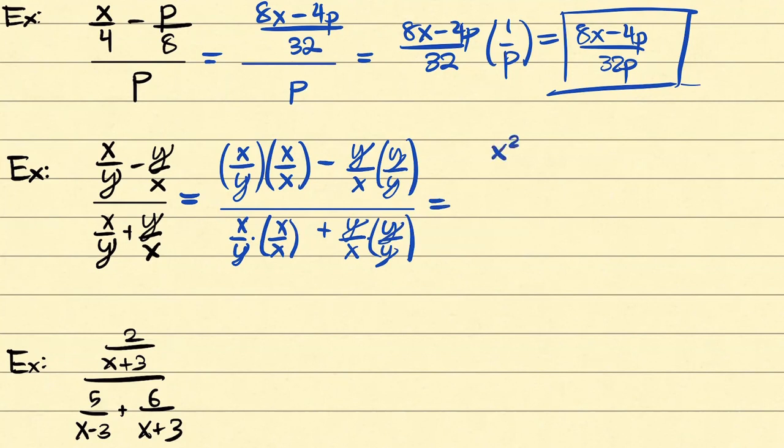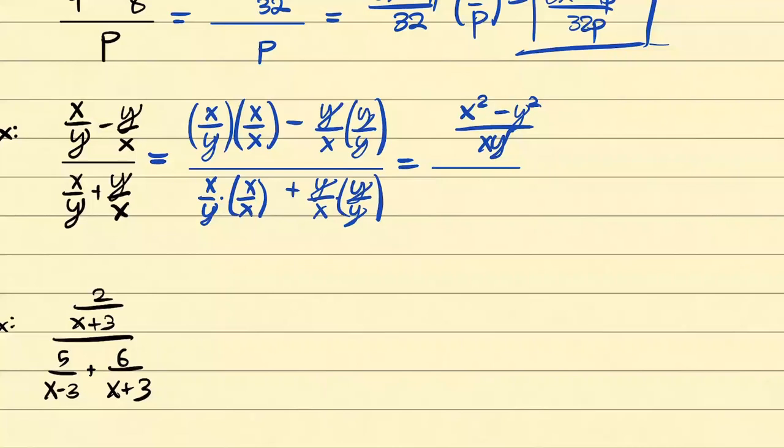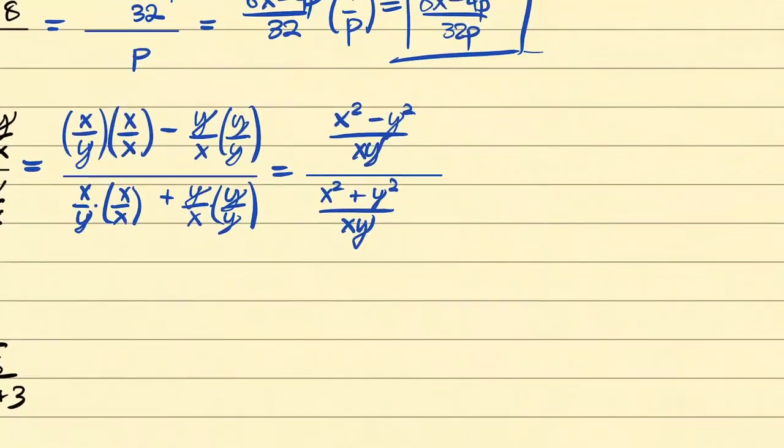So in the numerator, I have x squared minus y squared over the quantity x times y. That's combining them under the same denominator. And up here, I have x squared plus y squared over x plus y. So what is the quick dirty trick to make this division multiplication? Dividing by this quantity is the same thing as multiplying by its reciprocal, and its reciprocal is when I just flip the fraction.